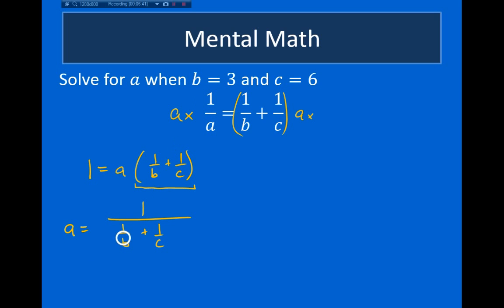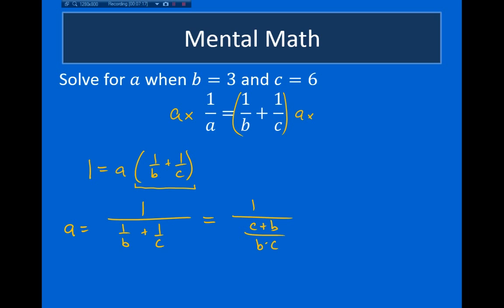I could plug in B equals 3, I could plug in C equals 6, and I could try to solve for this. But it's going to be pretty difficult for me to do that calculation in my head. So a good idea, as always, is just to simplify the expression a little bit further before plugging numbers into it. Here, if I wanted to simplify this, I could give it a common denominator. To do that, I multiply this side by C over C, I multiply this number by B over B, so I get C plus B divided by B times C.